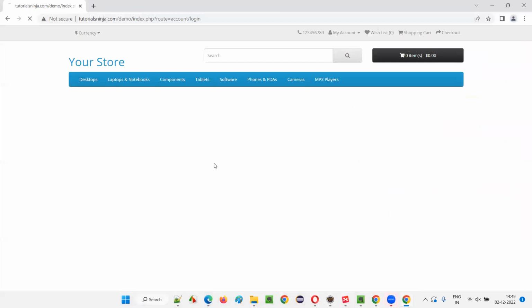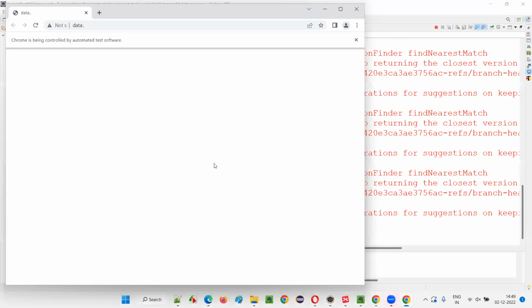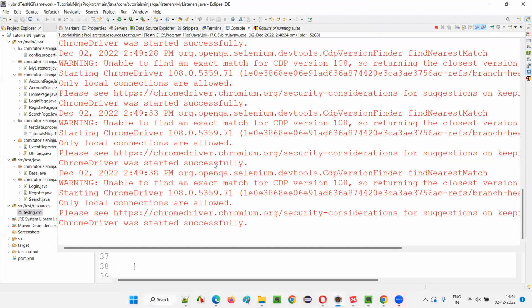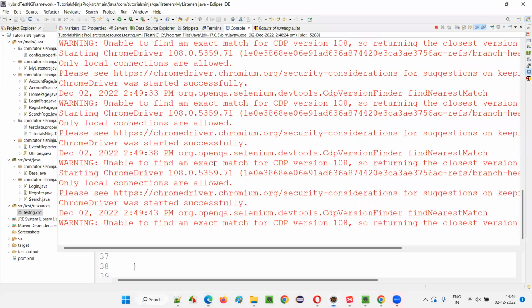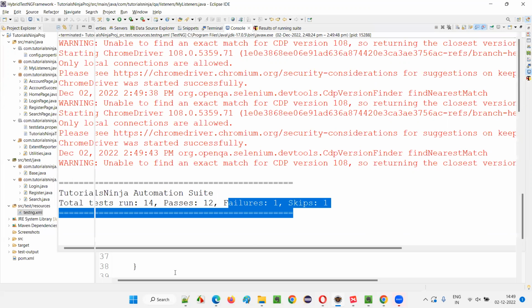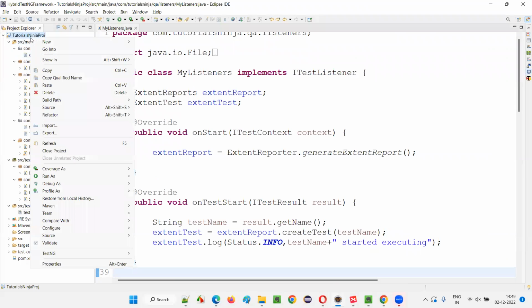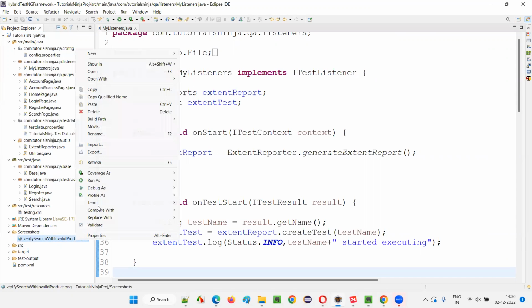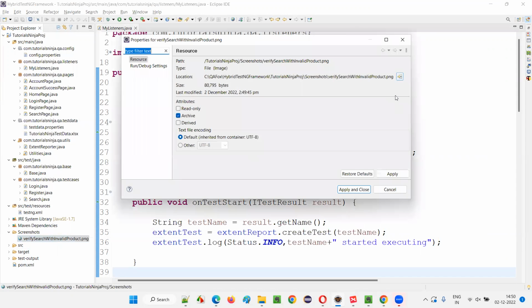So let's see which tests are running currently. Looks like such tests are running currently. Valid product search test, say this test will fail. This test is going to fail, and the screenshot should be taken. Because the test failed, another test got skipped. Now refresh this project, guys. Refresh this project, and you see a screenshots folder is there. Under that, we got a screenshot. Open the screenshot or go to the location where the screenshot is taken, guys.